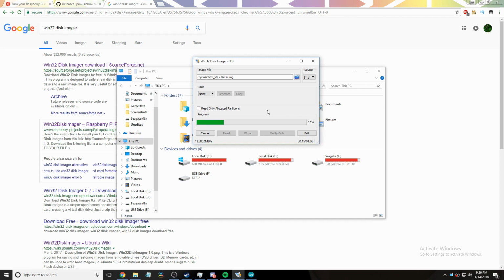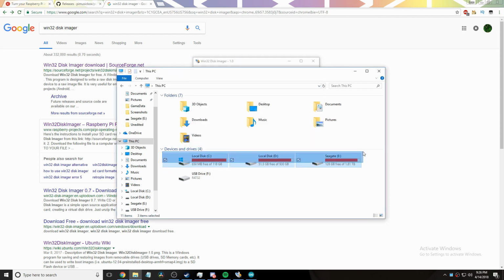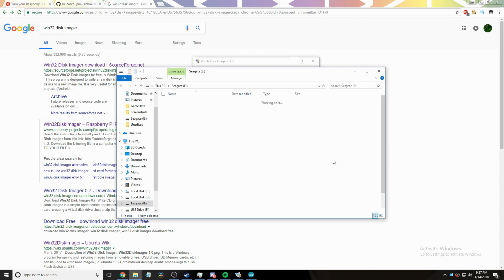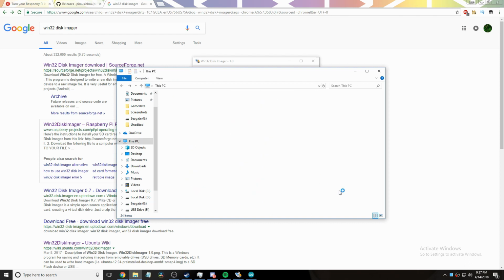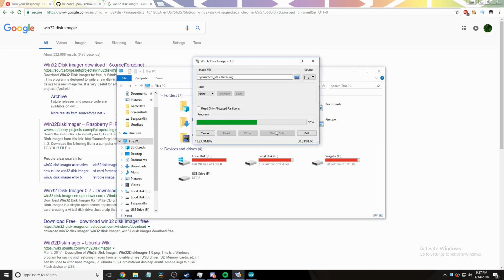Also, I have no clue how I managed to go through so much storage. This one has nothing on it, basically, that's of any use. And this one has a partial Steam library and an entire 2 years, 3 years worth of YouTube. So yeah. Once this thing is done writing to your SD card, you'll have some other information to go over.